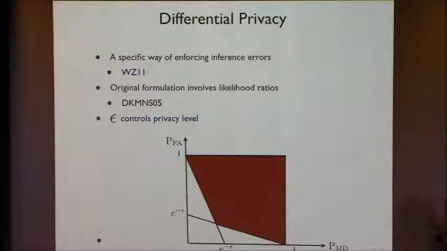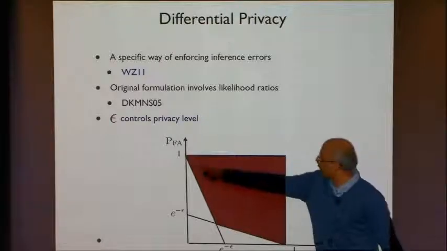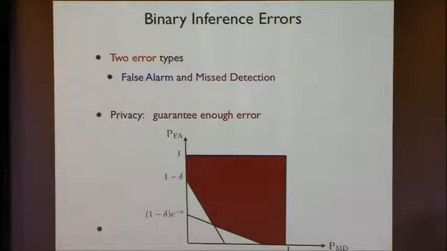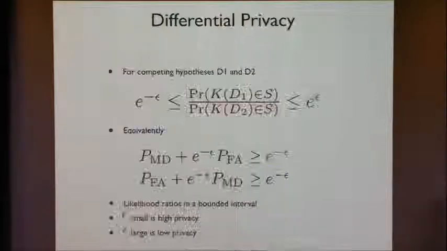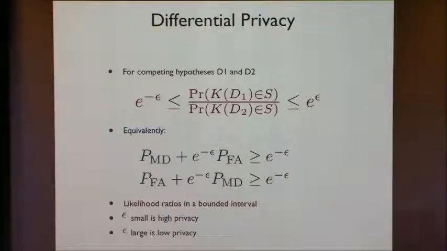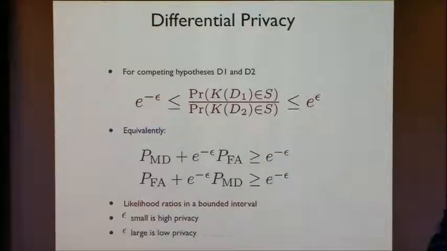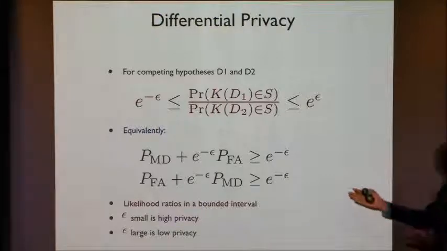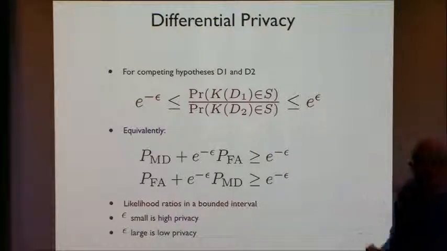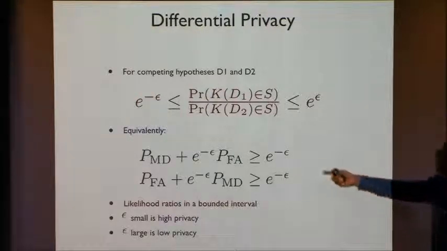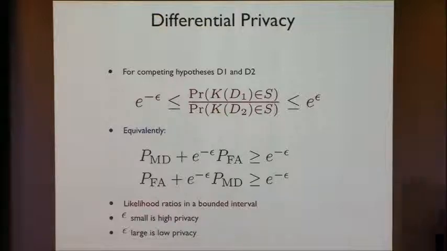This is not exactly how, of course, differential privacy was defined. I should just say quickly, when delta is 0, you just have this triangle type of thing, as opposed to a pentagonal structure with delta. This is not exactly how it was originally posed. It's posed as a ratio. The likelihood ratios are between e to the epsilon and e to the negative epsilon. Or the log likelihood ratios are between epsilon and negative epsilon. But it's known that, in fact, it's an exact equivalence. This is implied, but it's also true the other way. And so it's really a very tight connection.